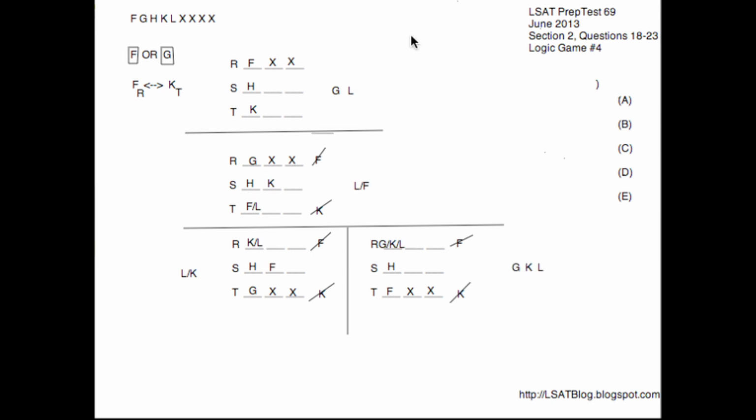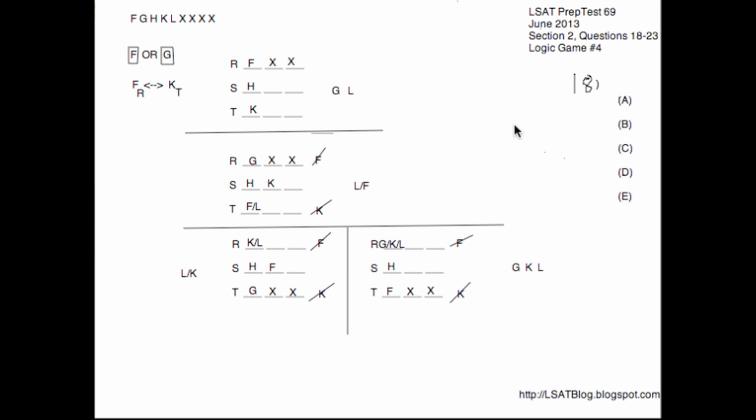So now that we've got everything laid out, let's move on to the questions, starting with question number 18, which is a typical orientation question. We'll simply take 1 rule at a time and apply that rule to all 5 choices, checking for violations. The setup that we've done here will be enormously helpful in answering the remaining questions, but for orientation questions, it's often simply easiest to just take 1 rule at a time and apply it to all 5 choices unless the diagrams that you've laid out up front are completely filled in or almost entirely filled in. We still have a decent number of empty spaces here, so I'm not going to take that approach.